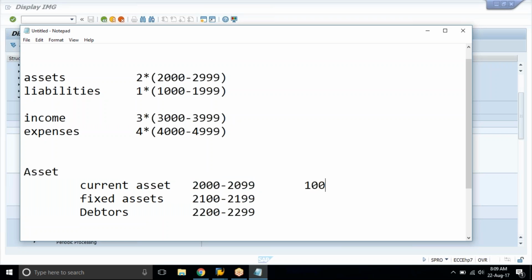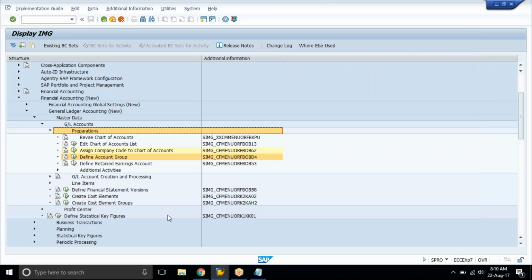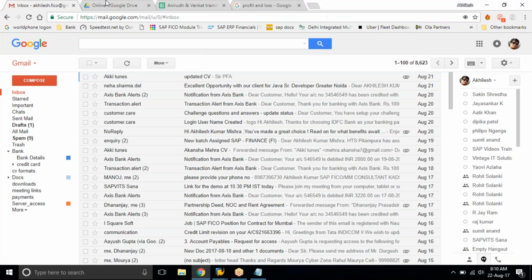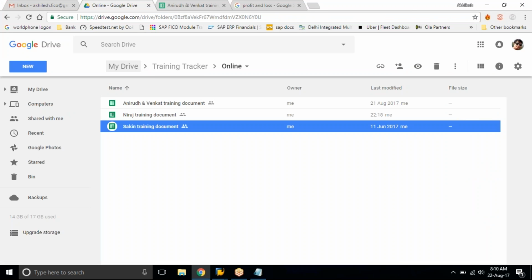Accounts can be like cash, bank account, advances, etc. In fixed assets, you can define land account, building account, vehicles account, computers account, etc. So you have 100 accounts in this series. If you take 5 digits, you might have 1,000 accounts in each category, right? I'm going to show you a picture now. The picture will be clear after looking at that.